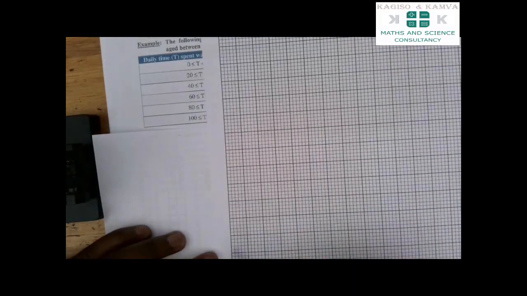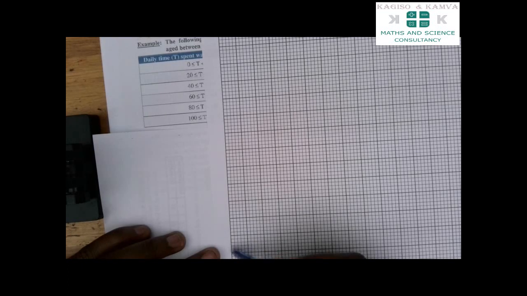Okay, so let me see. The highest value here that I have is 56. So I'm gonna use 1 2 3 4 5 6 7 8 9 10.